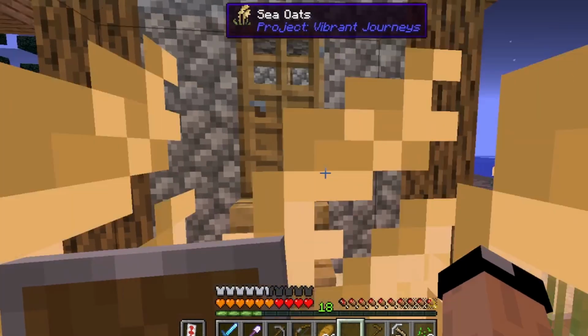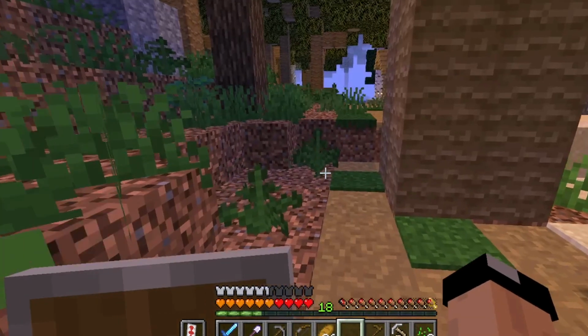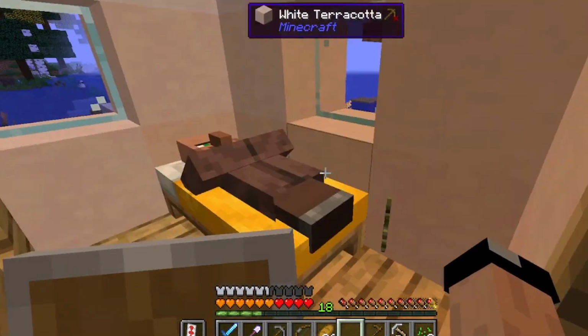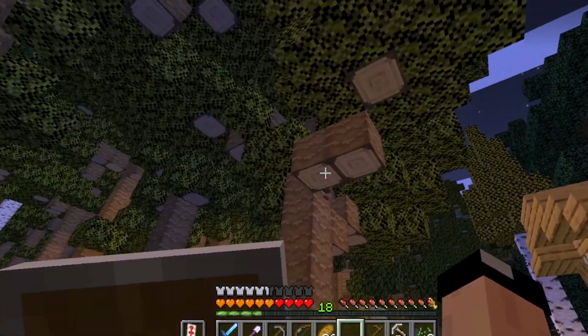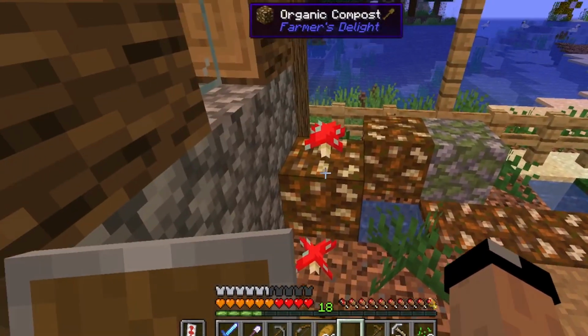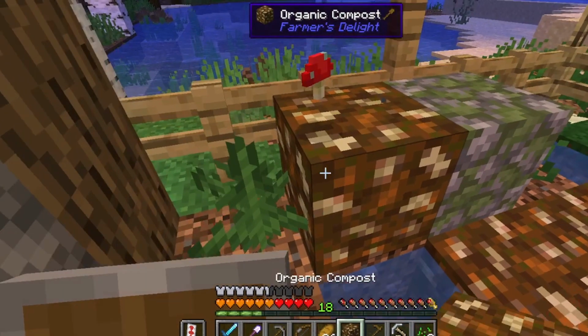Alright, so let's have a look in here, shall we? Mr. Villager is sleeping by the seashore. And in here, another sleeping villager with something, a pine sapling. Okay, new type of tree. And we have, what's this? Organic compost. Alright.